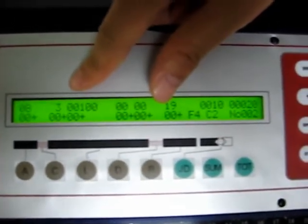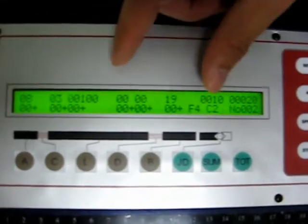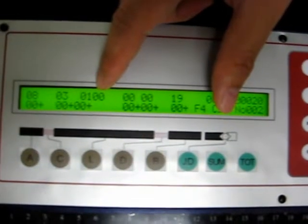03, which stands for 3 millimeter exposed wire. L here is the total length of the cable. Right now it is set at 100 millimeters.